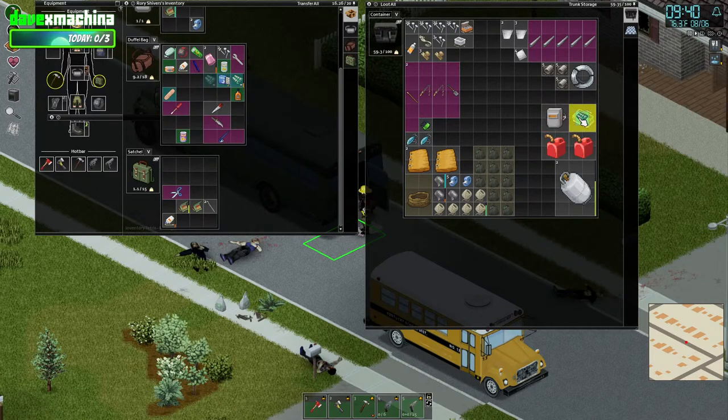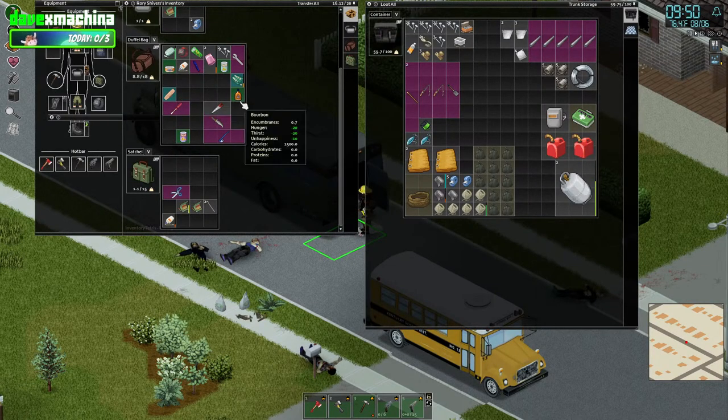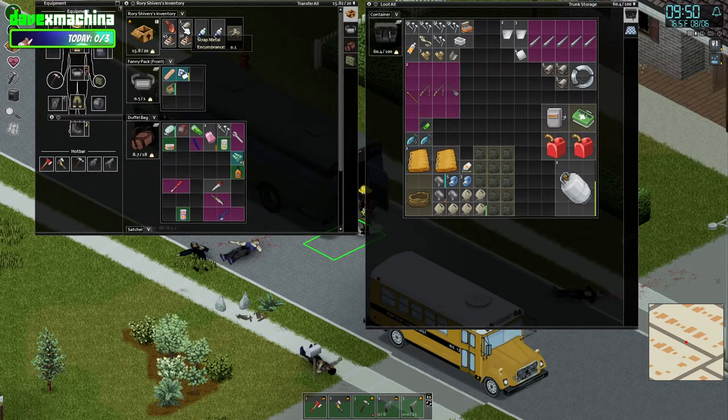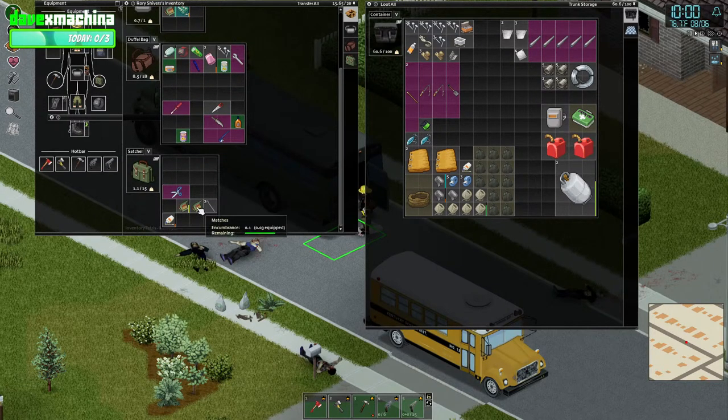Could put this in the mat box. Glue, more bandages for the med box, more of these adhesive stuff, hinges, more of these parts. These we can keep with us, I think. Just in case we need more adhesive.